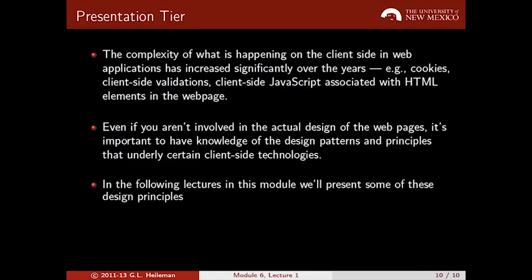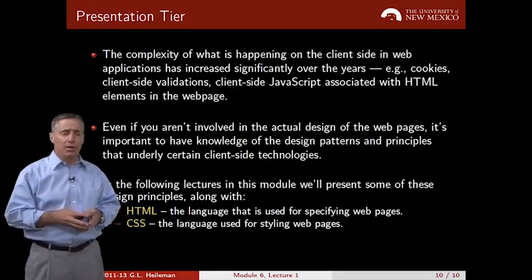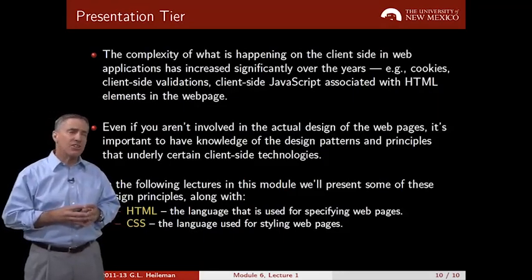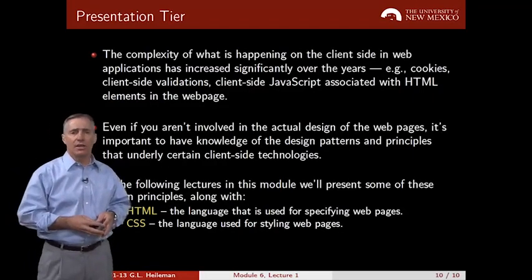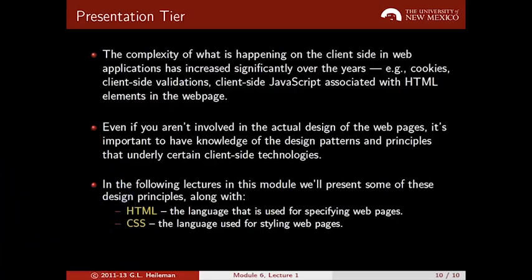So here are some of the basic design principles we'll talk about. We'll talk about this separation of the structure of a document, which is going to be captured in HTML. HTML is the language that's used for specifying web pages. But then the language for styling web pages is CSS, Cascading Style Sheets. These two come together using a design principle that makes it a lot easier for you to maintain a website and change it, modify it, bring in graphic designers. They're used to working with these two as well. So you have to understand how to separate things into these two, HTML and CSS.